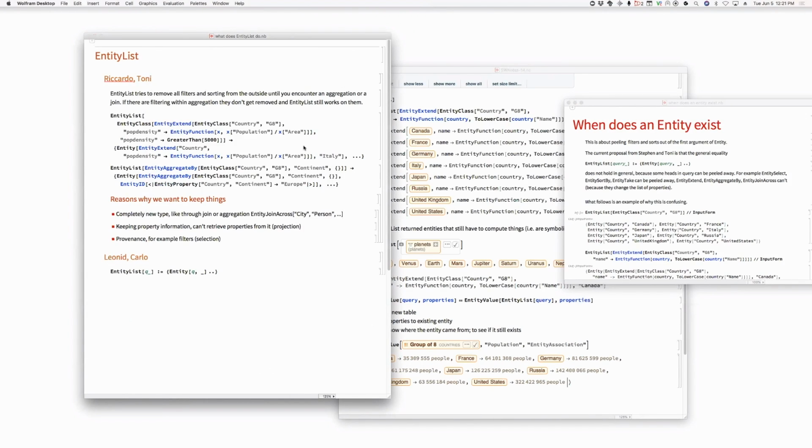So what we had talked about previously, let's take a read of what this says. Entity extend. Okay, so this is adding for that entity class. We were blocked on what entity list should do. Basically the question is what we should put as the first type in the first argument of the class. Should we put the whole query or should we try to make the query smaller? Okay, can we just read what's here first?